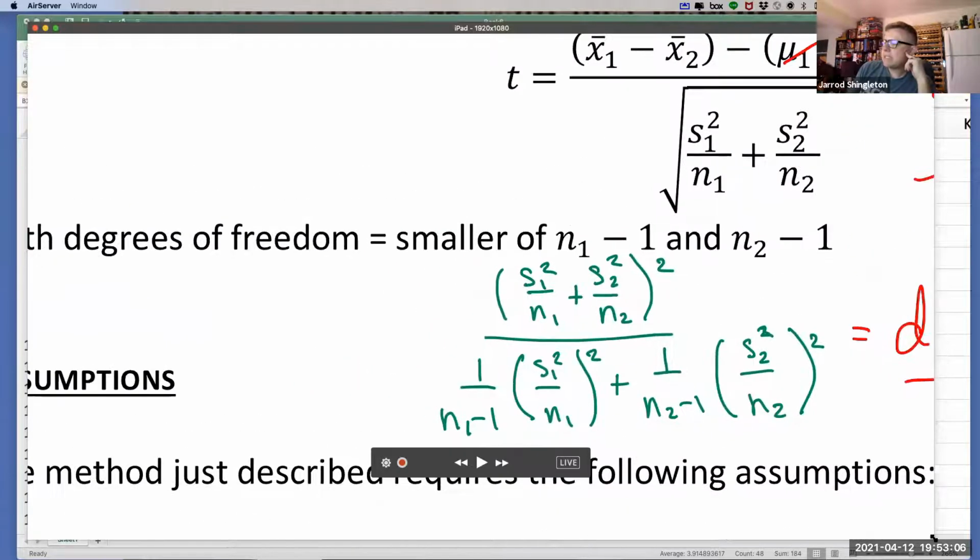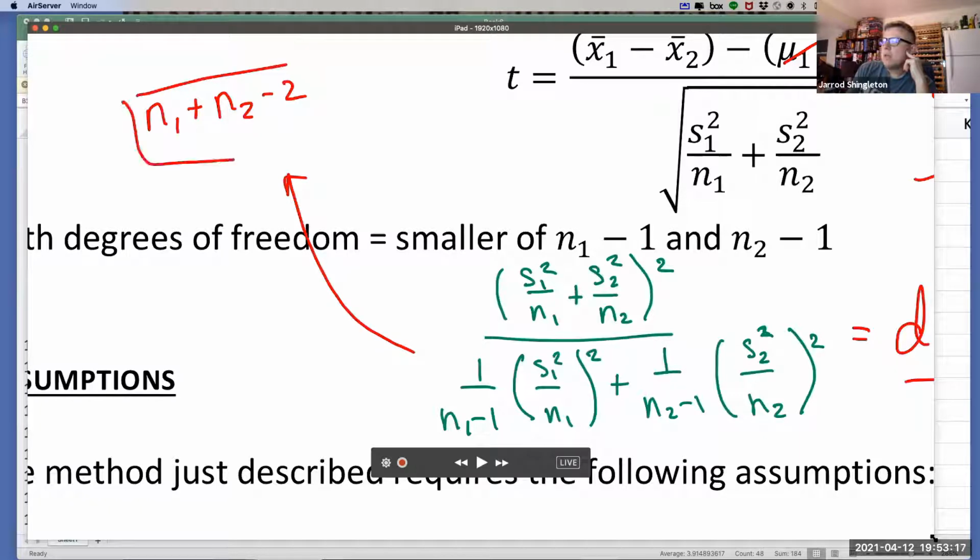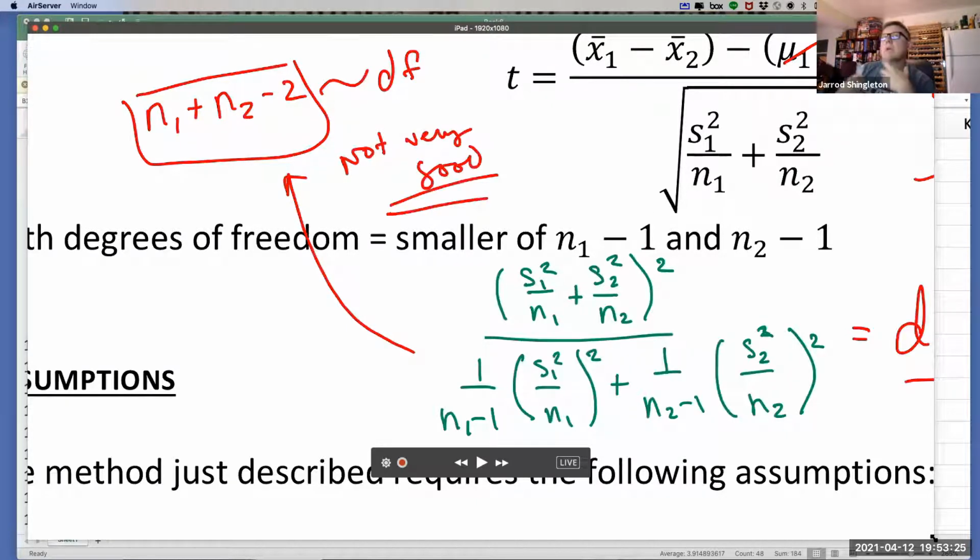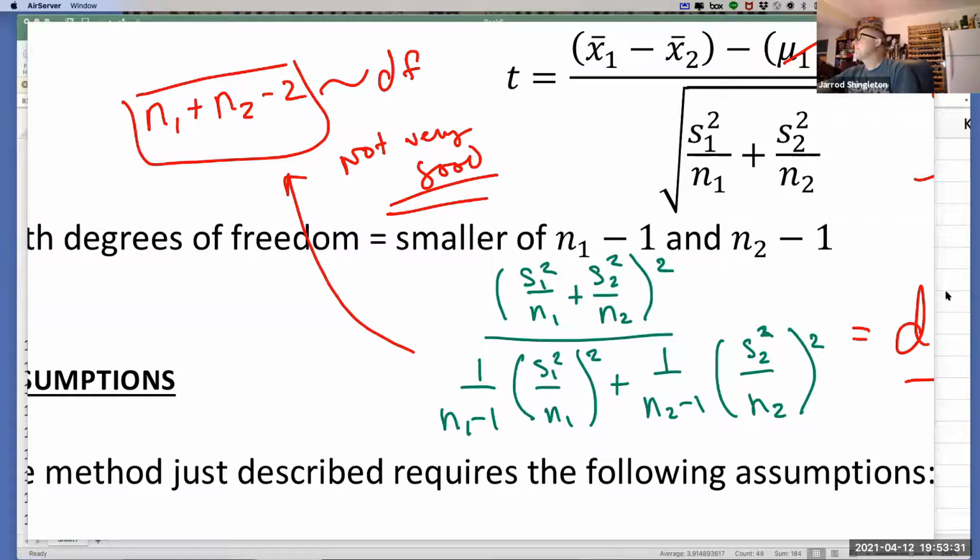You can estimate this degrees of freedom using the number in the first data sample plus the number in the second data sample and subtracting by 2. This is an estimation of degrees of freedom, but it is not very good. And we have technology nowadays, we could do a lot better than that. So let's go back to our calculator for a second.